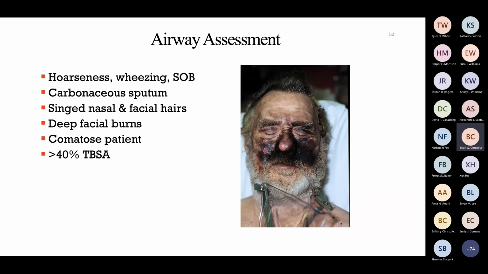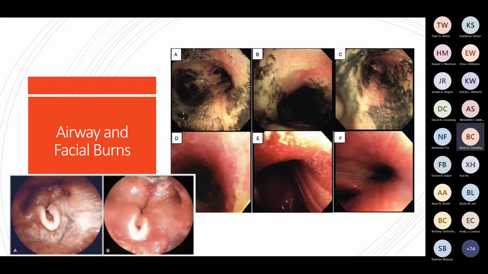So that's definitely somebody I would consider intubating early. And this is the why of why we would consider intubating them early. When you look here, you see how swollen the glottic opening can be. It's really hard, especially when you're younger in your career, to figure out where the tube needs to go in these places. And tissue just becomes more and more edematous over time.